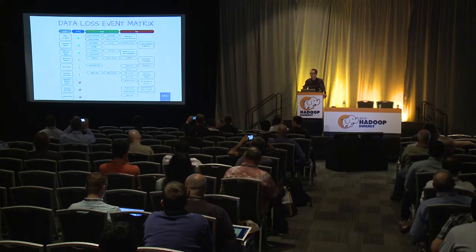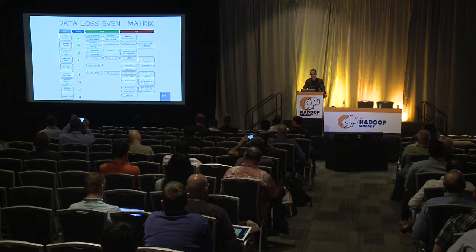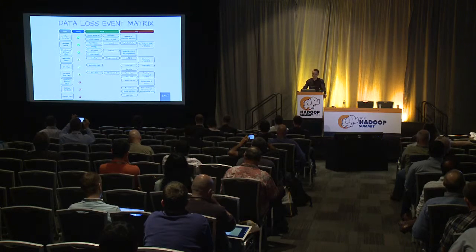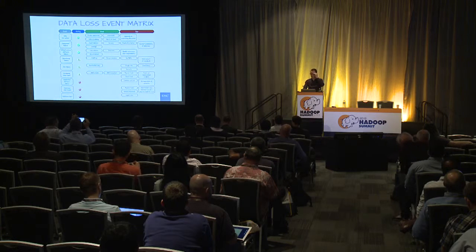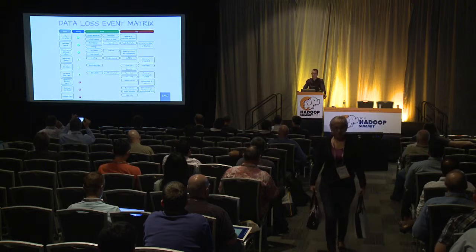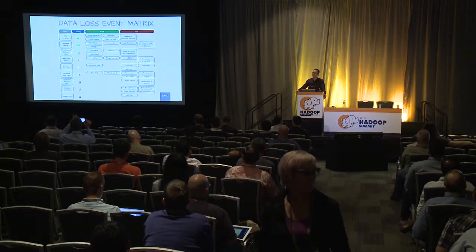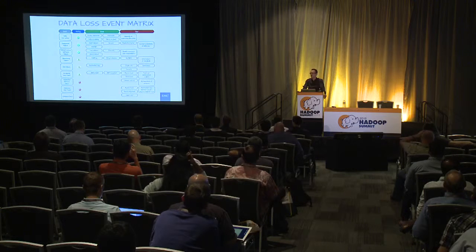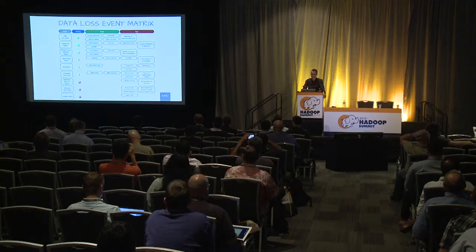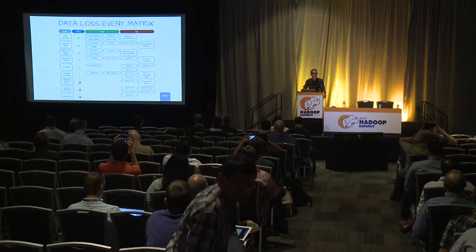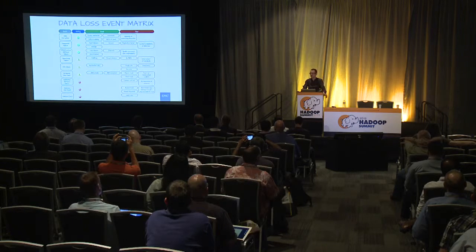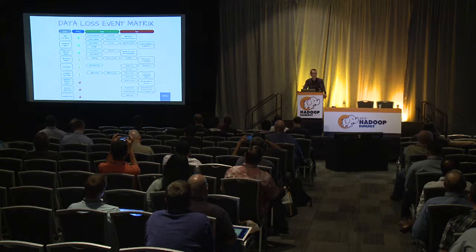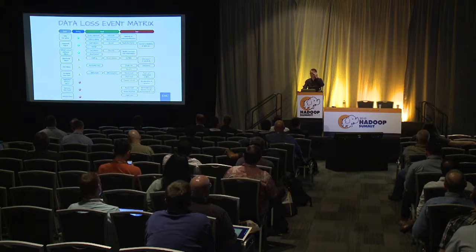To the right of that, we have a rating system. I'll talk a bit about that later. And then to the right again, we have features and properties applicable to the various different data loss events. And then to the far right, we have concerns relative to those features and events. And so when I put this matrix together and I assessed all the different inbuilt data protection properties that Hadoop provides, I basically concluded, and your conclusion may be different, it really depends on your environment and your operational skills and any other defenses you put in place.